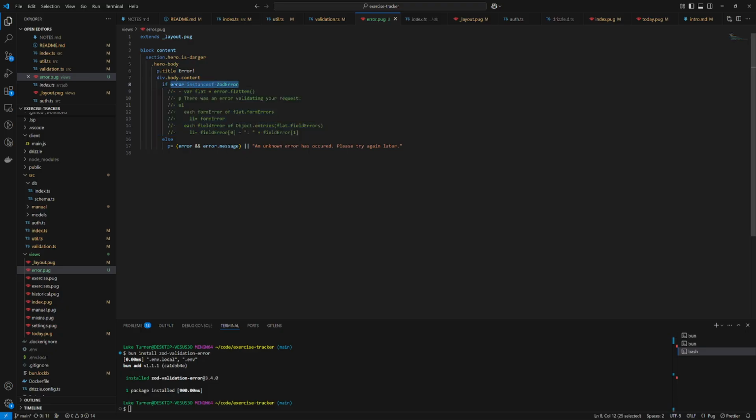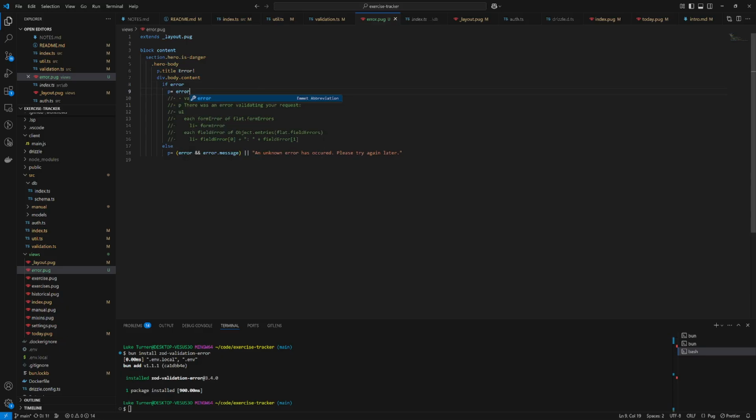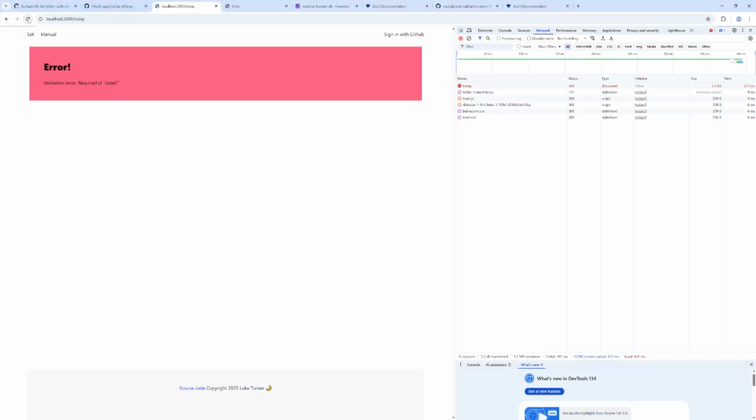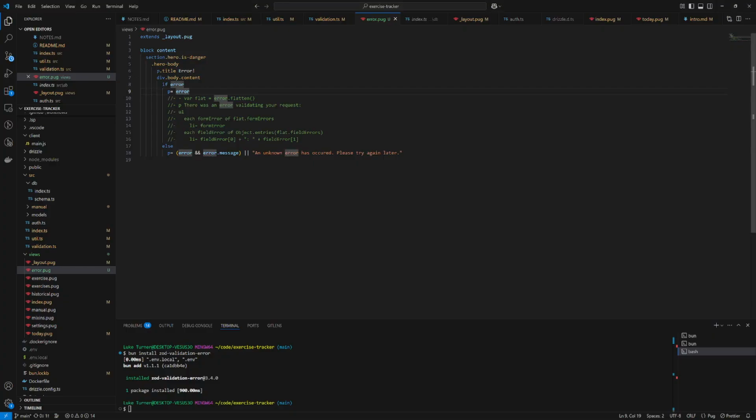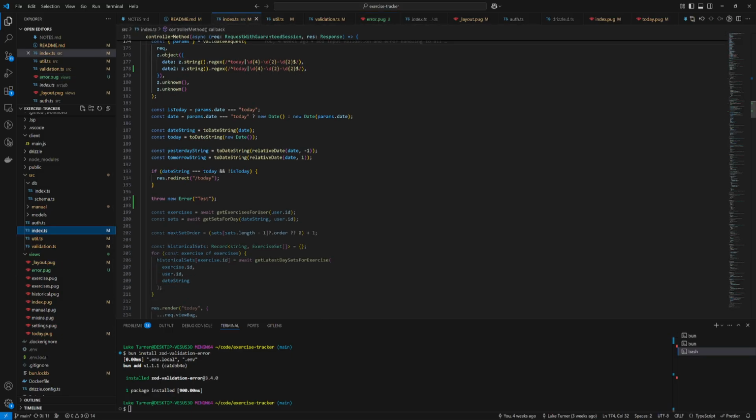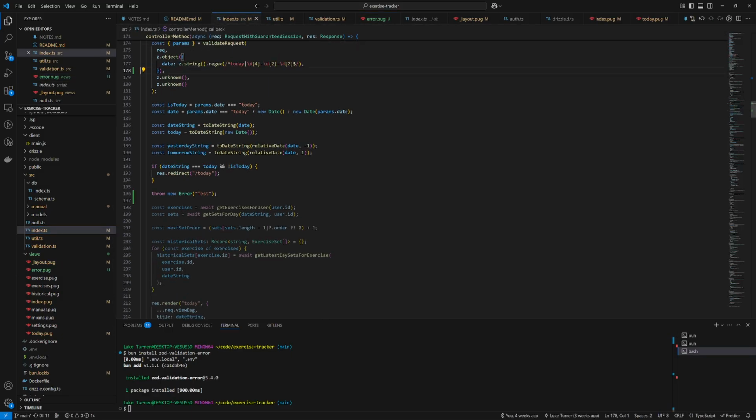And if error, error. Validation error required at date 2. Okay. What happens if I get rid of that and throw an error instead?